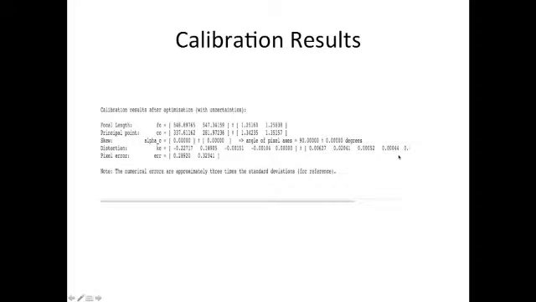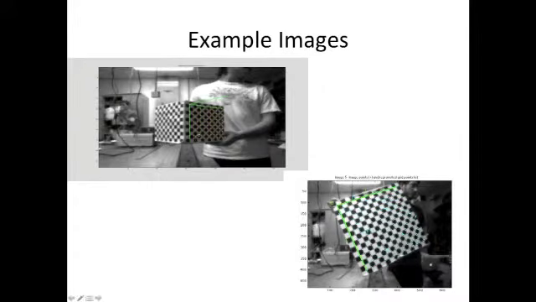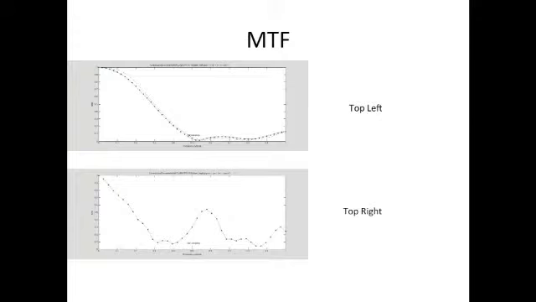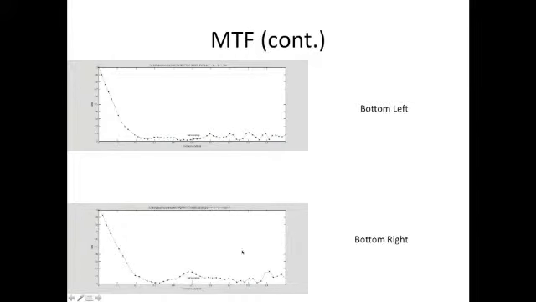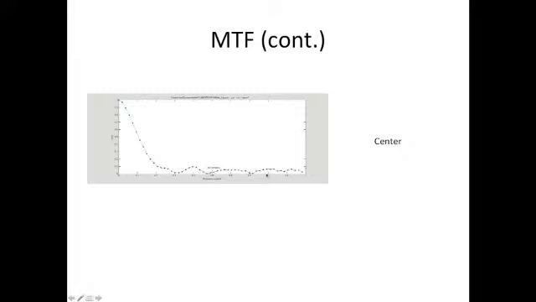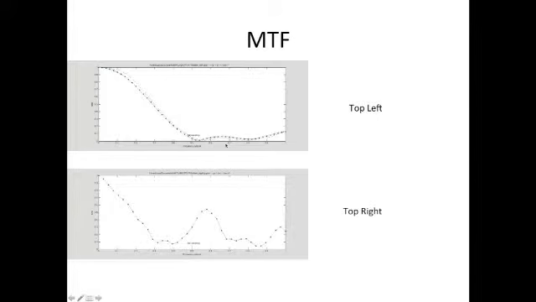These are the calibration results. We were actually unable to achieve the 0.1 pixel error before filming the video. Here are their example images. This is with the box using the extrinsic image tool, and this is one of the 20 images, just an example image. These are the MTFs. Here we have the top left corner of the picture and the top right slant edge, and here's the bottom left and bottom right. And here's the center. Notice that the top left seems to be the higher performing MTF.